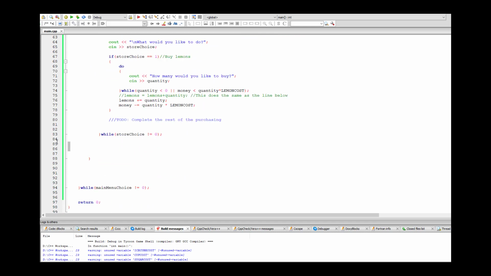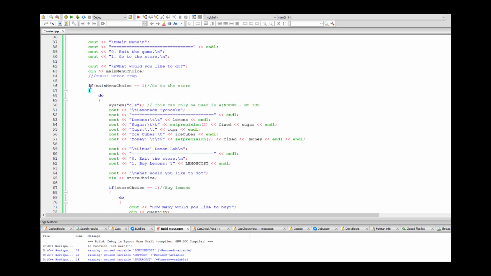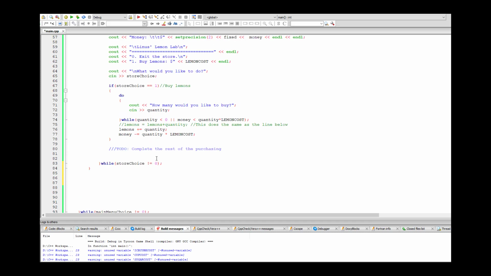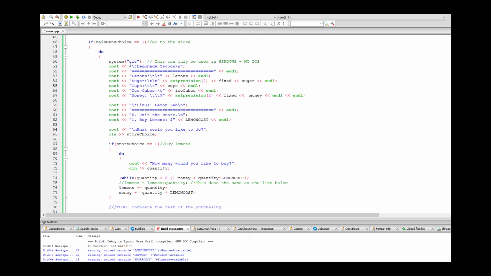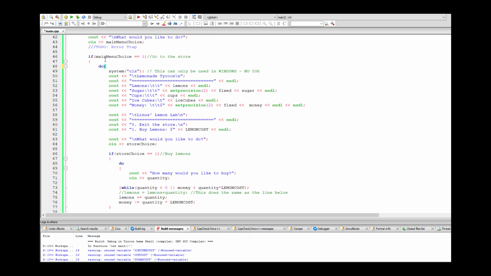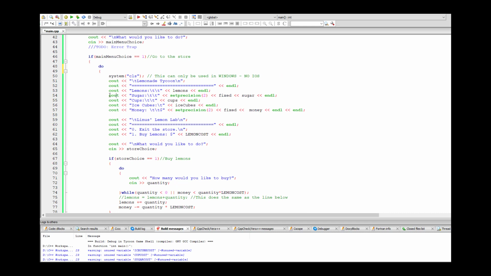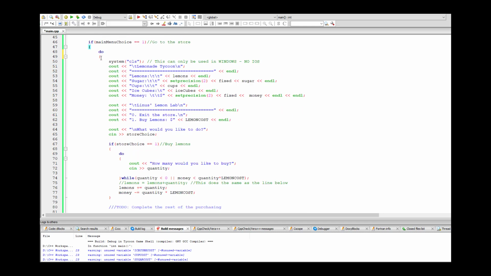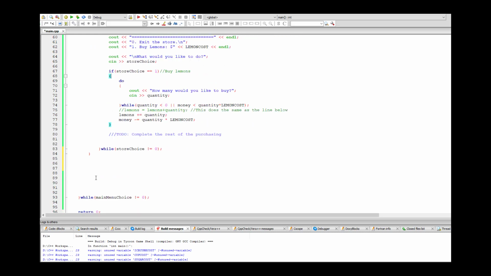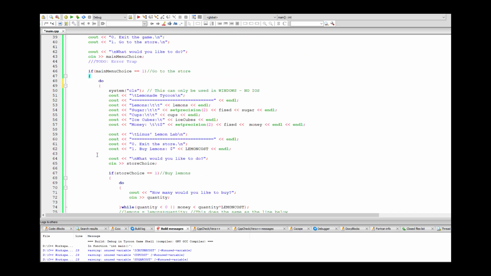There's an easy way to do that. Here's the end of the if statement that takes you to the store. It's very important when you're coding to keep all of your brackets in order. The convention is to have the opening bracket beside the command and the closing bracket lined up vertically with the command. But for beginners, I found it's easier to see the scope like this, so I would just leave it like this. I don't actually care; however you write it is up to you. But this is the end of the if statement.